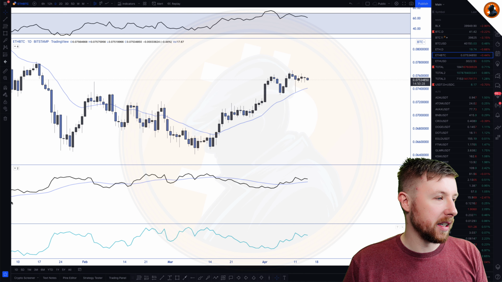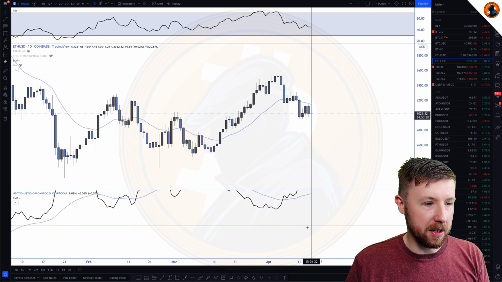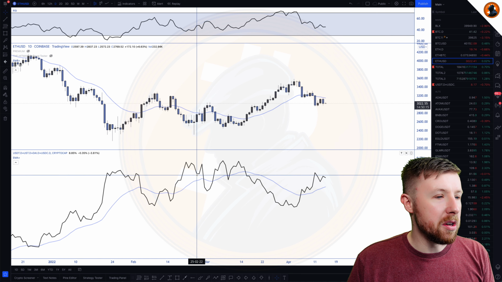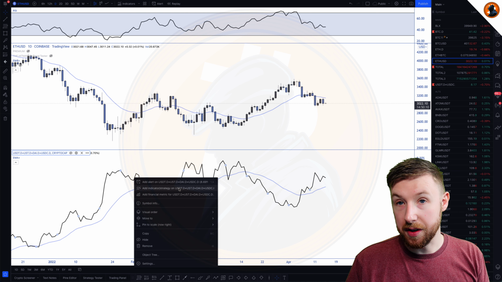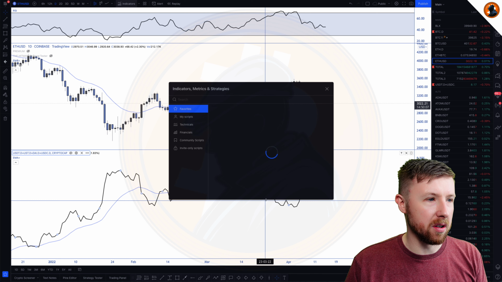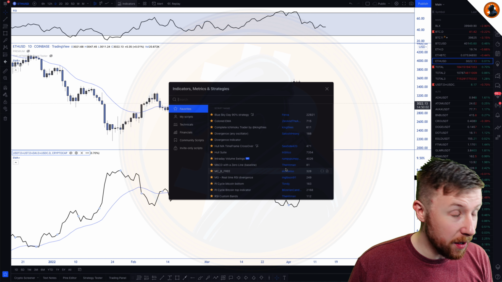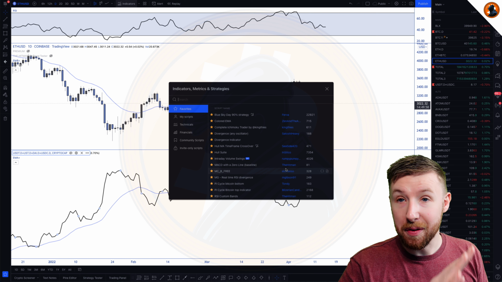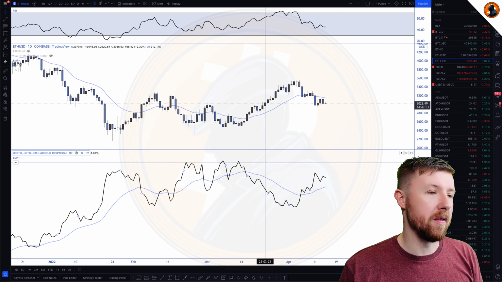Now, other things you can do with it. You can do whatever the hell you want with this, right? You can put an EMA on there like I have, right? So obviously just showing you a very, very simple sort of situation here. Bear with me. There we go. You can do a lot of things. If you right click, add an indicator or strategy. You can add an alert on there. You can do all kinds of stuff, right? So that keeps it super simple. If you want to put Bollinger Bands on there, if you want to put RSI on there, if you want to put other bits and pieces on there, you can. You can do a lot of things with it, right? I personally use the moving average, right?